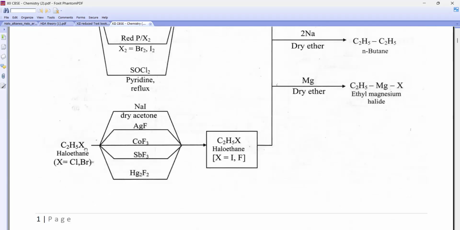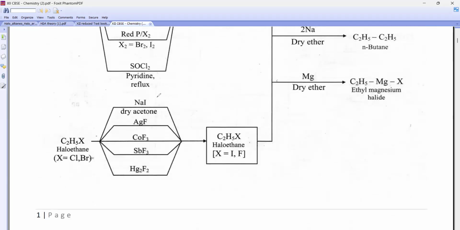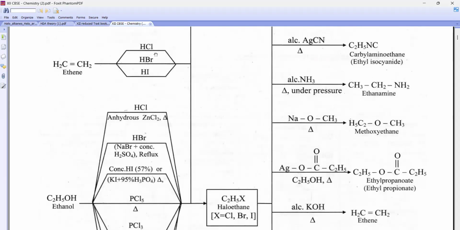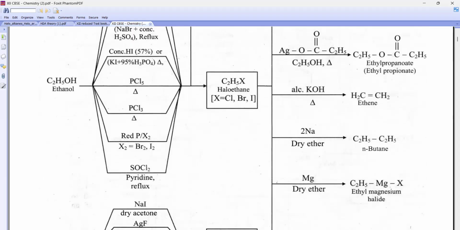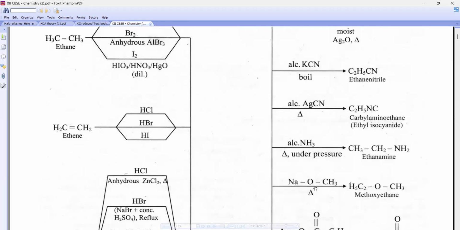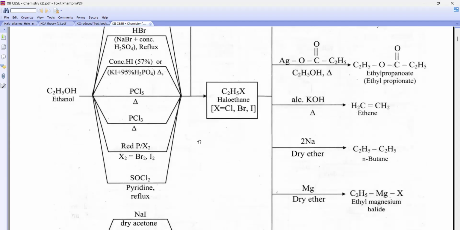And now, beta, we did this. When I use this one, which one is it, beta? Finkelstein. This one is, and these all three are what? Swarts. See, it's done, beta. All this you get. So this is how. First, beta, go through the color notes, then make this chart, and every day go through this chart. On the left side, all are preparation, and on the right hand side, all are the reactions, chemical properties. Okay, so I'm giving you a break of 10 minutes only.